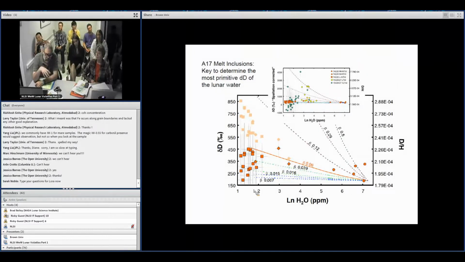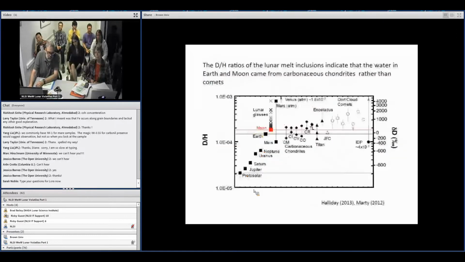So for the values that we see, the beta value would indicate that it's between H2 and water diffusivities. The most likely scenario is that you have a change as the degassing proceeds, going from H2 type of degassing to OH at the end. In any case, when we consider all that, the values that we can assume are the most primitive are the values of the melt inclusion, that given the low exposure to cosmic rays and the high concentration of water, were very little affected. We cannot assume that these samples didn't suffer degassing before the entrapment of the melt inclusion.